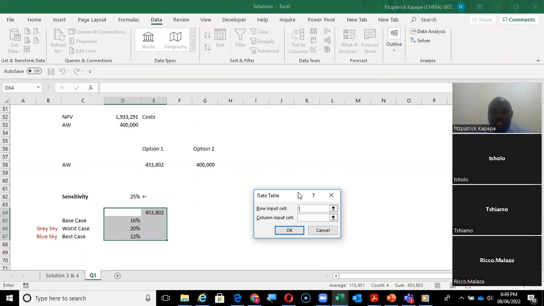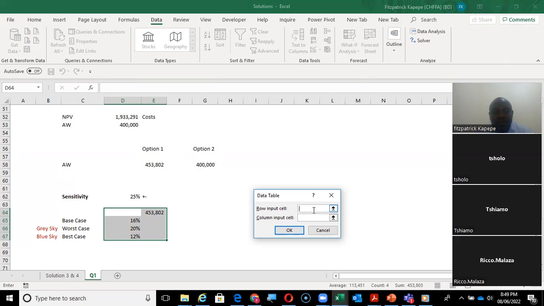So this is how it goes. First for option 1, we want to check on the percentages. We expect that 16%, we are going to get this there. But then what about 20% and 12%? So this is the sensitivity that we're actually going to place.